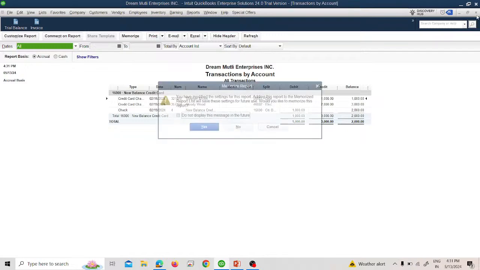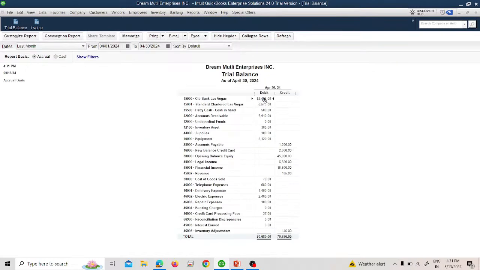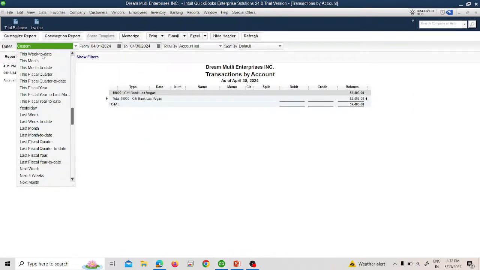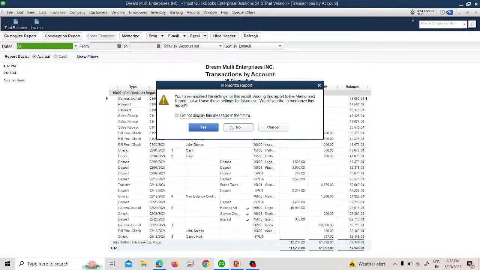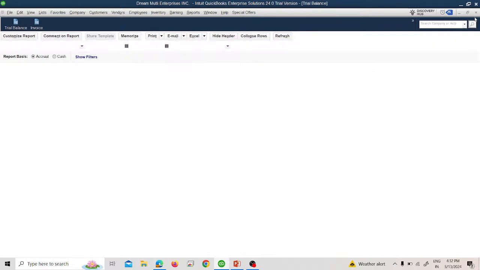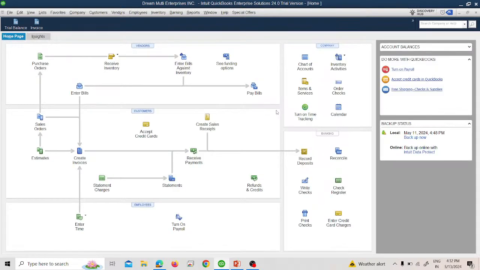And you will see one more, that on Citibank here you will see that the 1,000 amount is paid to New Balance. So this is how your credit card transaction is done in an application, from the customer's point of view or from the vendor's point of view.